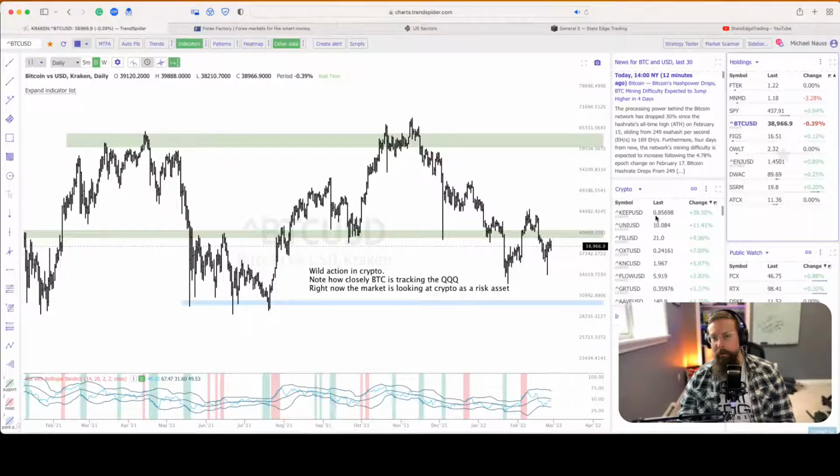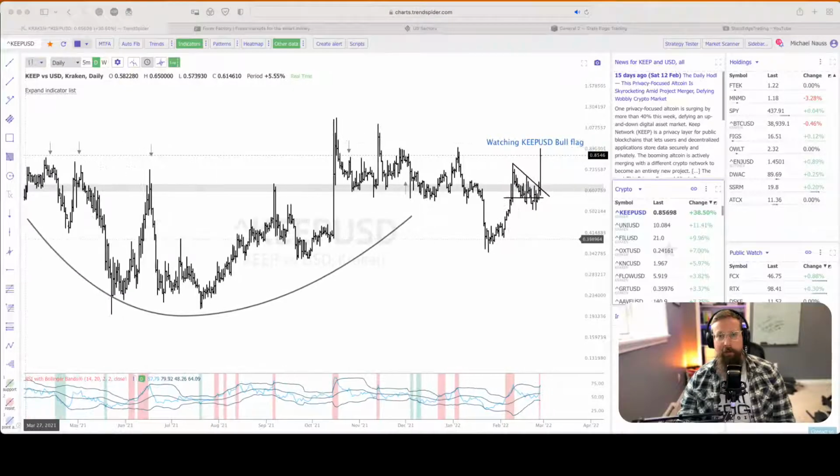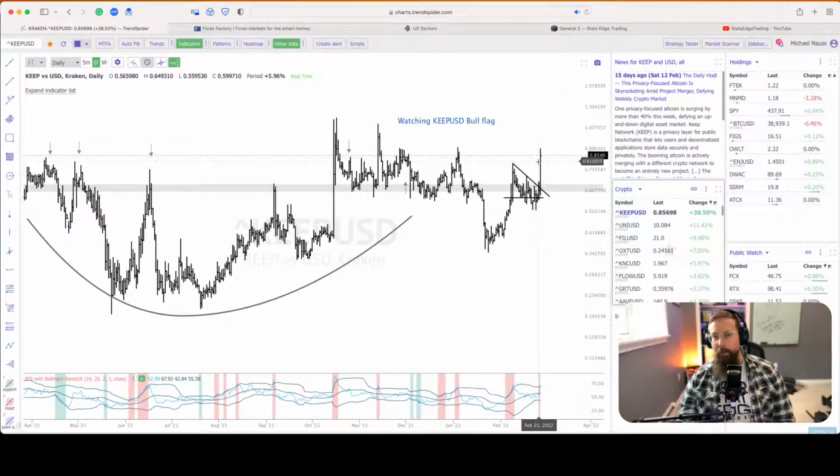So, for example, Keep, I need to check my account. I doubt I was triggered in, but I actually had a standing order. I think it's 69 cents. Yeah, above this wick right here. I was looking for it, and you can see the notes that I just had here for the Stats Edge members. I put this on a few blog charts just watching this here. I may have been triggered in.